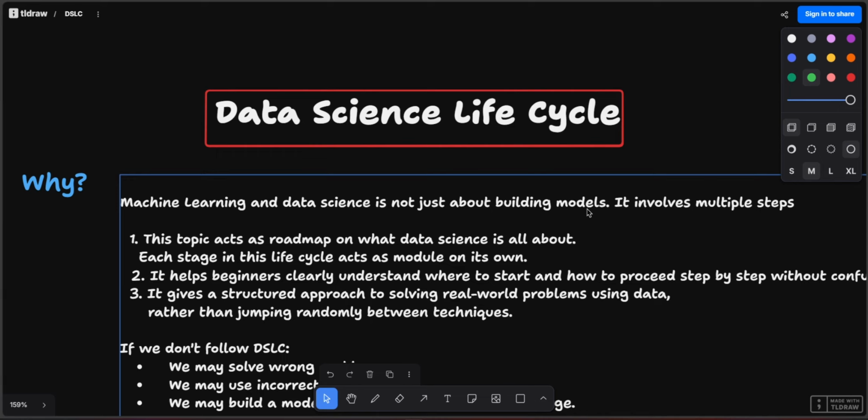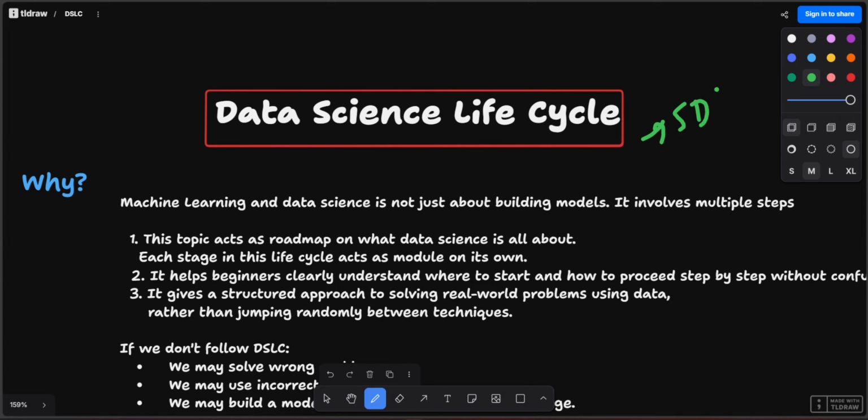Not only data science, for that matter, there is something called SDLC, the software development life cycle. Even they have their life cycle. Some of the stages in that life cycle are similar to the data science life cycle, or we can say we have taken some of the stages from the software development lifecycle and integrated them into the data science lifecycle, because at the end of the day our problem is to solve a business need.